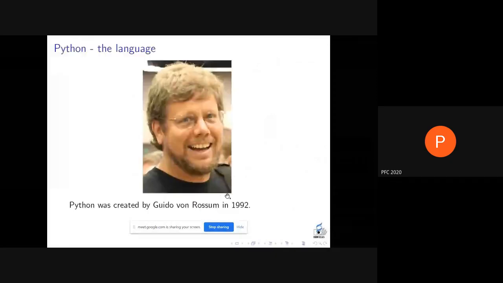So, I'm going to essentially discuss what Python is, and most of you know that already. Python is a language which was created by somebody called Guido van Rossum in 1992. So it's a relatively new language. The oldest language which is still in use today perhaps is Fortran. C is a close second. So they are both granddaddies in the programming language world. Python is actually quite a new entrant, although by now it's 28 years old. So it's sort of in its youth, so to speak.